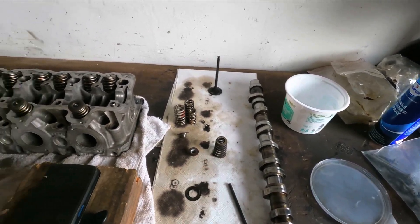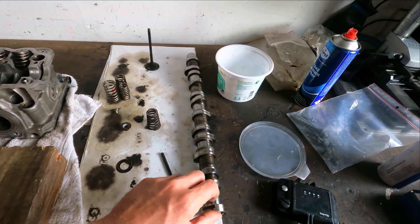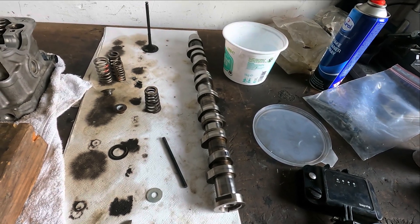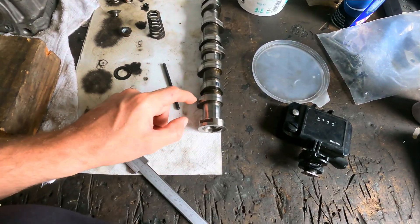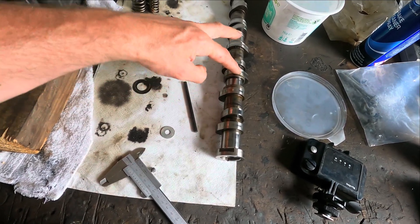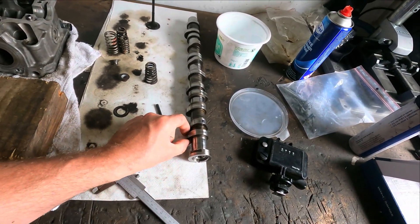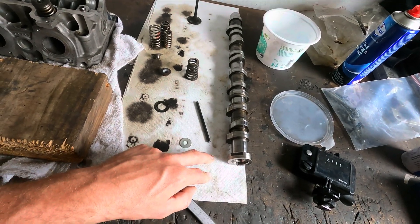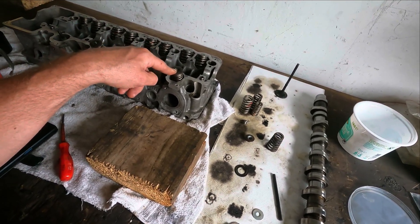On the rocker it's different. With these M113K cams, the intake and exhaust lobes are completely the same — they have 10.56 millimeters lift on the spring. The AMG M113 1060 cams have intake and exhaust lobe arrangements. The maximum lift on these lobes is 7.4 millimeters on both intake and exhaust. With a 1.44 rocker ratio, that gives 10.65 millimeters lift at the valve — so it will press the valve a maximum of 10.65 millimeters downwards.